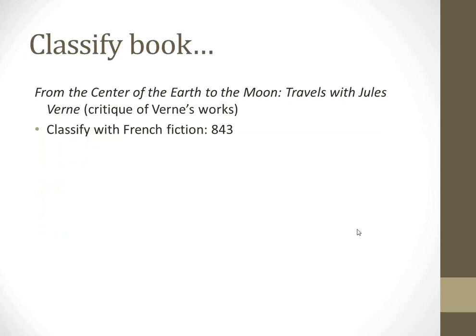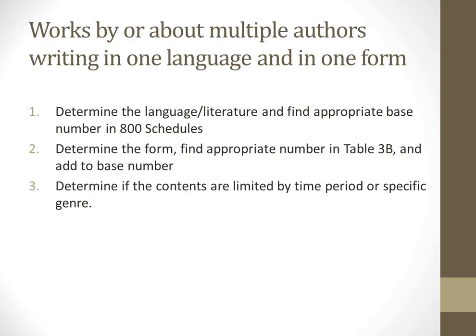You'll notice that, like I said, there's a distinction between books written in English by Americans and books written in English by people who are British. And sometimes you'll have authors who change citizenship. They were born in England, but then they came over to America and became American citizens. Use the literature number for the author's adopted citizenship. So in that case, where somebody changed from British to American citizenship, you would use 81 for American English literature. So those were books written by one author. Any questions about that before we go on to multiple authors?